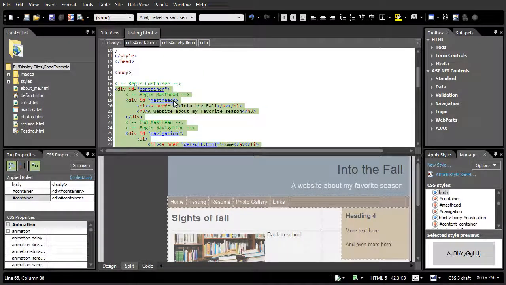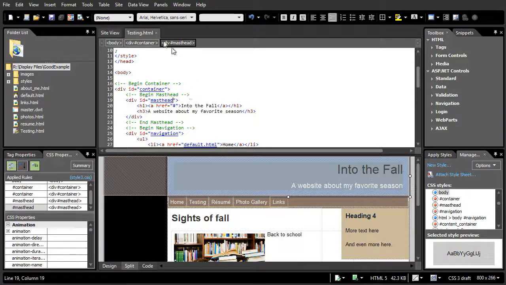And then if I click down inside container, I get another section here called Masthead. Now, I just clicked over here on line 19. I'm going to click on Masthead, and this tells me what the masthead looks like, and I see it outlined here. The masthead basically contains an empty link to a reference I could click on, my Into the Fall, and then a website about my favorite season.